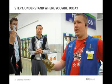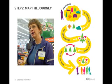We also heard from people who didn't connect what they did every day. For example, in the produce aisle, they were sending some of the produce that was overly ripe to either compost or to homeless shelters, and they weren't even connecting that their job was part of making a difference in that way. So understand where you are and that people come to it from different perspectives, different levels of knowledge and understanding. But then it's really important to map the journey.